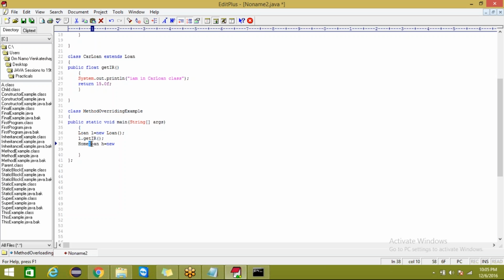No, it's not mandatory. It is developer skill, a programming practice. Generally, people outside follow those conventions. If you want to be real-time Java developers, then you have to follow these rules. Fine, I'm going to call the same method.